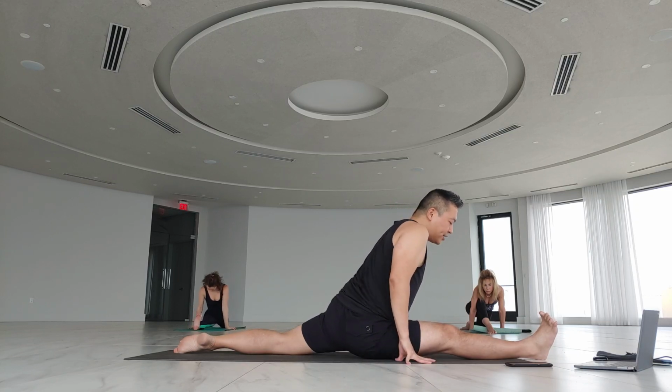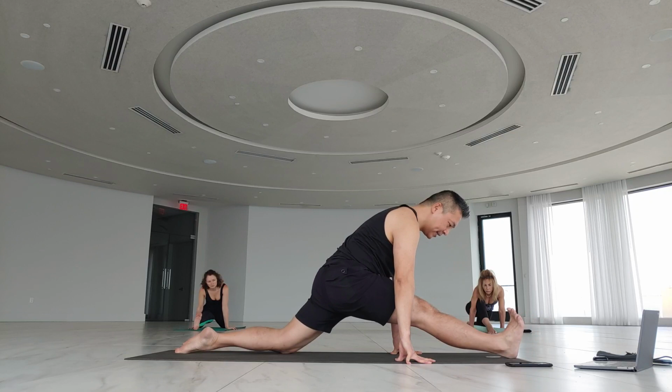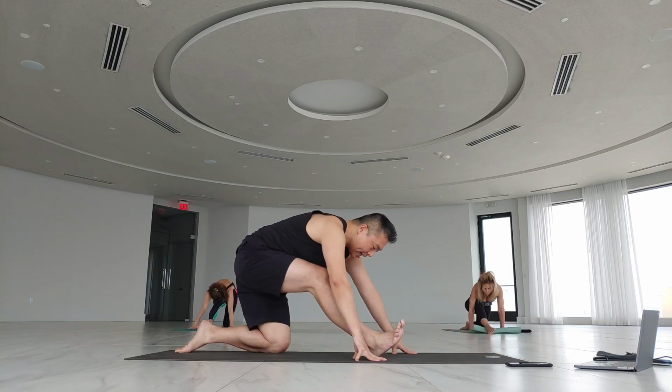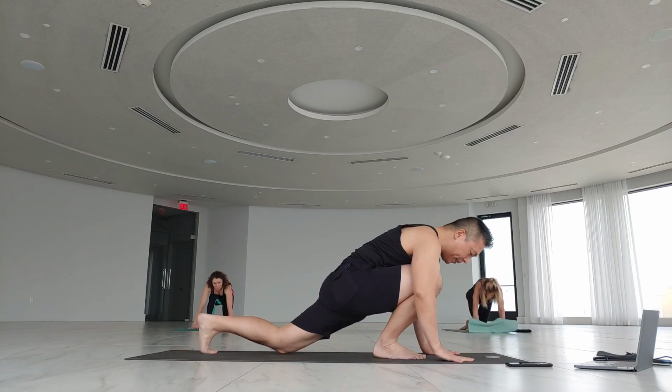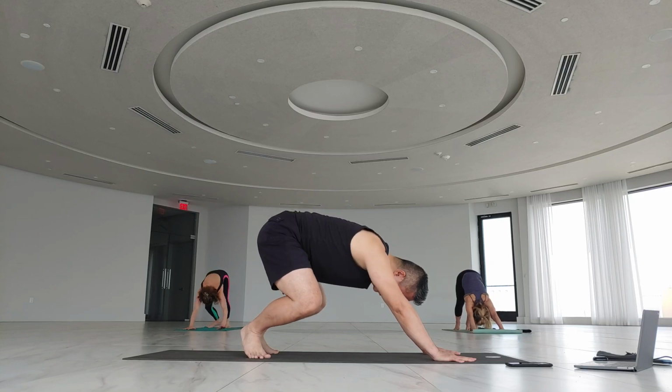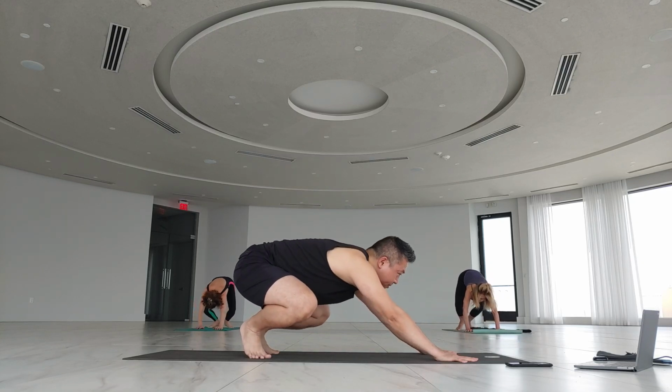All right, when you're ready to break, supporting with your hands, lift the seat, and drag that right foot back as much as you can. Then step the right foot back down, ground the palms. Step the right foot all the way back. Extend the Malasana, heels together, toes apart, and draw the seat toward the heels.